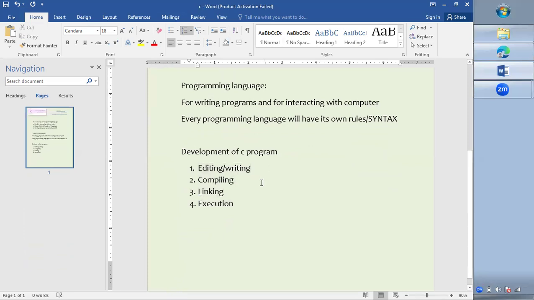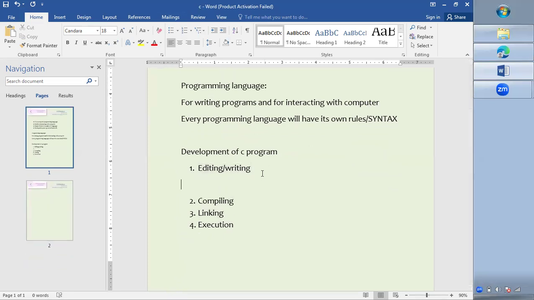Now in the first step, that is editing or writing, we will be writing the C program and saving with .c extension. So we write C program in editor. We can also edit it if any mistakes and then save it with .c extension.